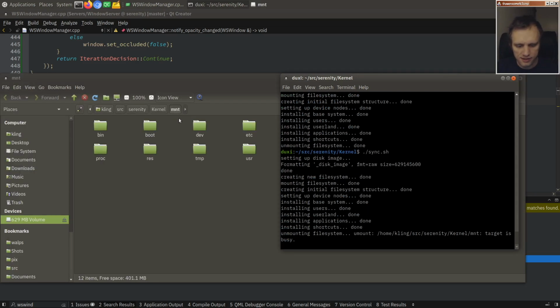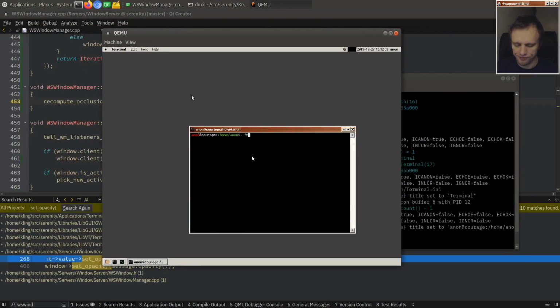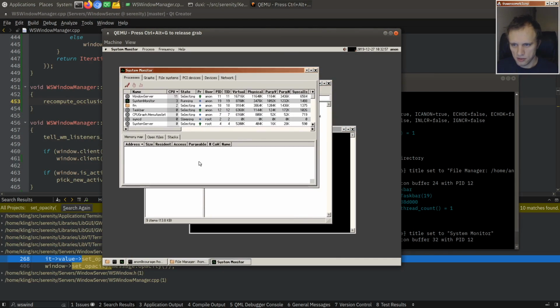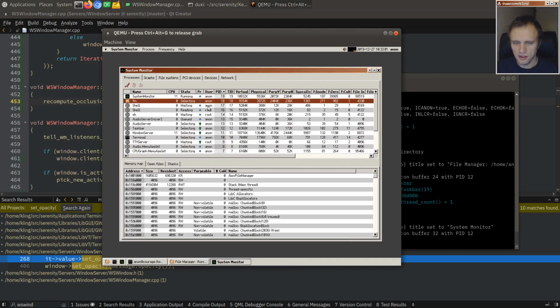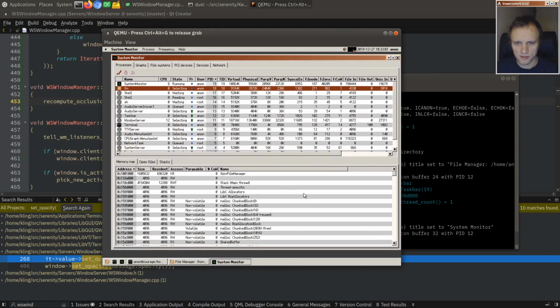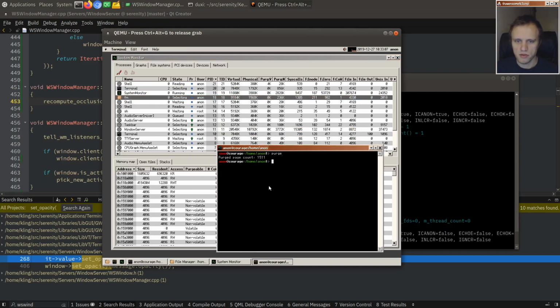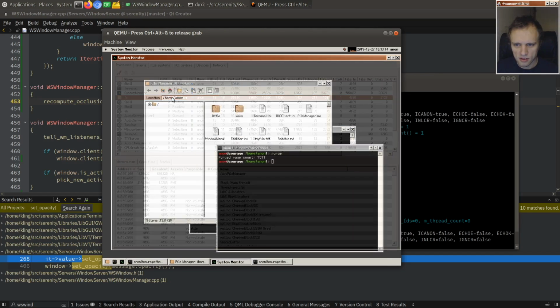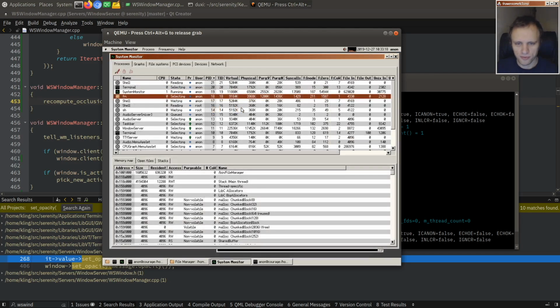Wait, I already did this. All right, come on now. Come on, File Manager. Come on, System Monitor. Okay. And let's do a purge. Okay, now let's slowly reveal what's underneath. File Manager. That's pretty cool.